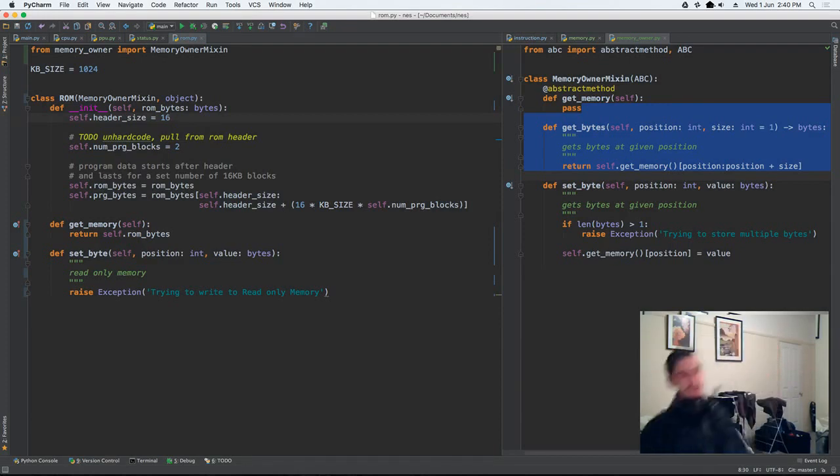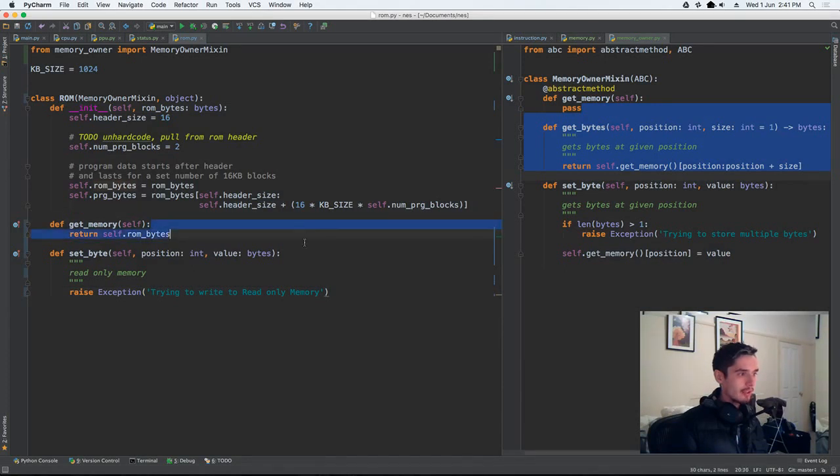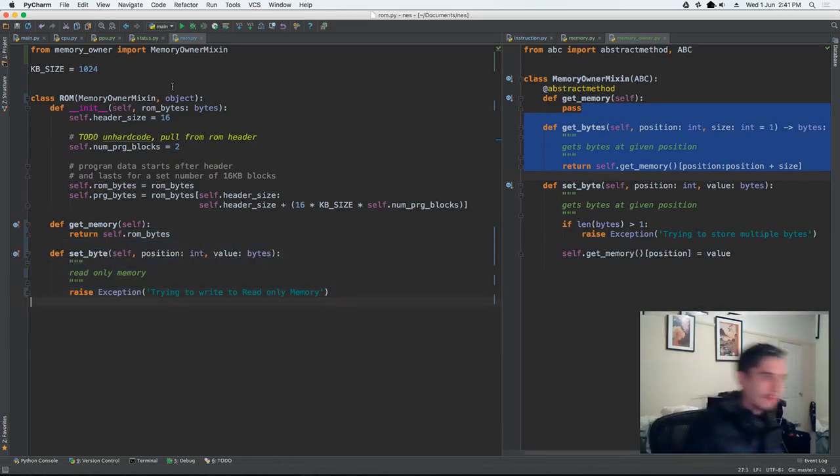But since most things are going to be read and write, with the exception of the ROM, I'm just going to make it do that, and then the ROM can raise its own exception. There are multiple ways of doing that, I suppose. Alright. Cool. What's next? So we get the get byte functionality for free. The set byte functionality, we're just going to raise an exception. So that way we know we're never going to write out read-only memory.